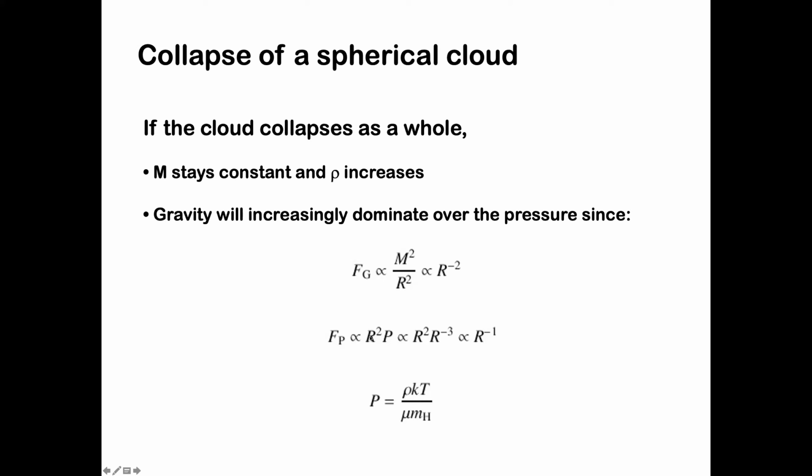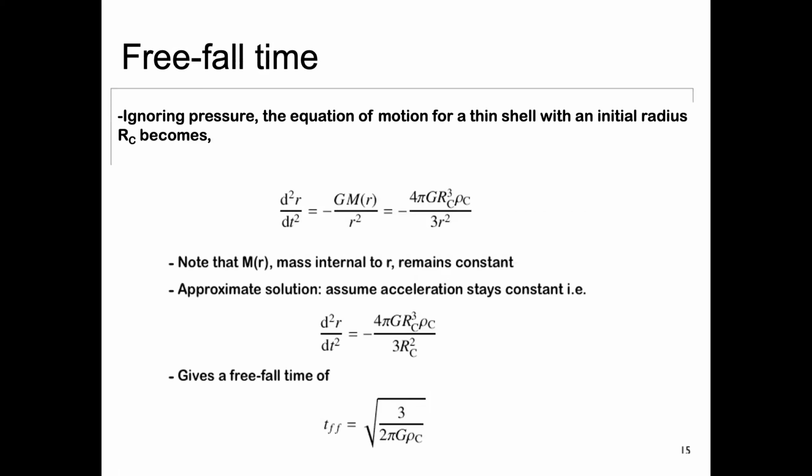So you see that the pressure force is proportional to 1/r. So you see that gravity wins eventually anyway. So there is no way that the thermal pressure, once you start the collapse, will actually halt the collapse. So this allows us to arrive at the free fall time in a quick way without having to remember the formulas. The expression we arrive at is slightly different, but not very far off the more detailed expression. So it's always useful for orders of magnitude estimates.